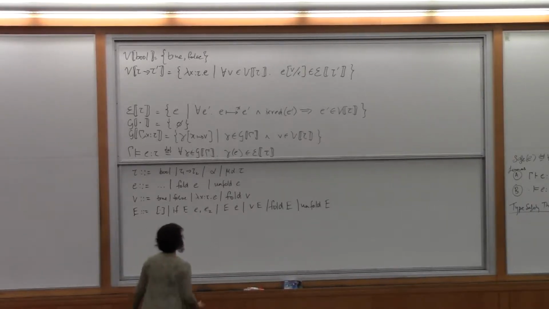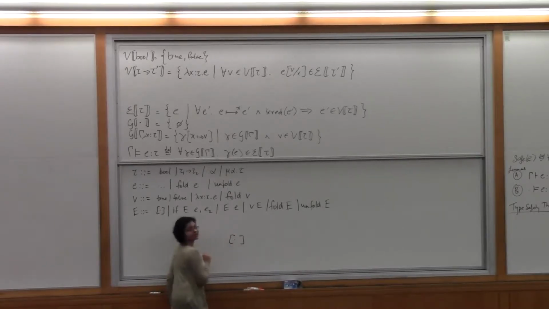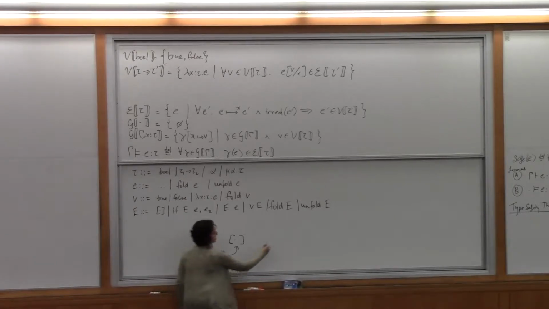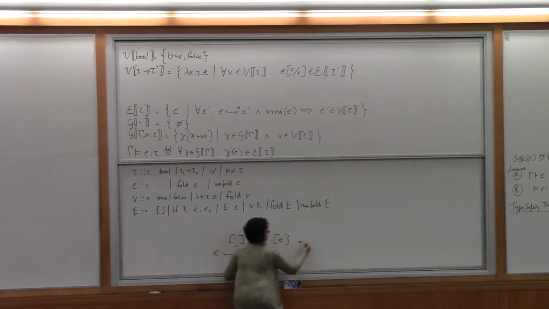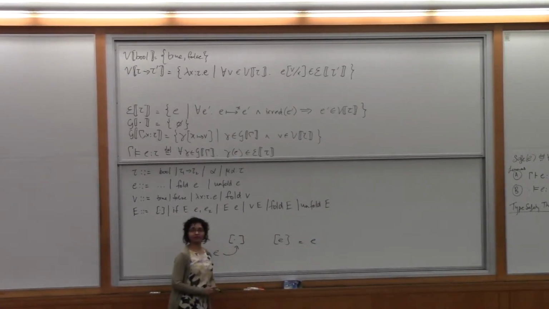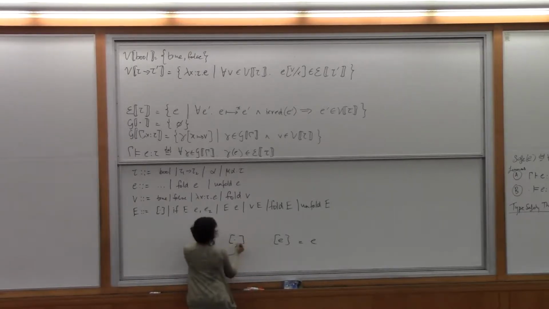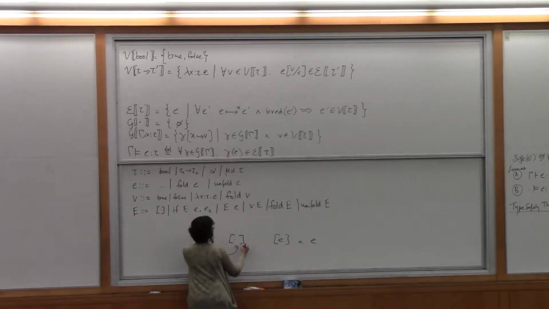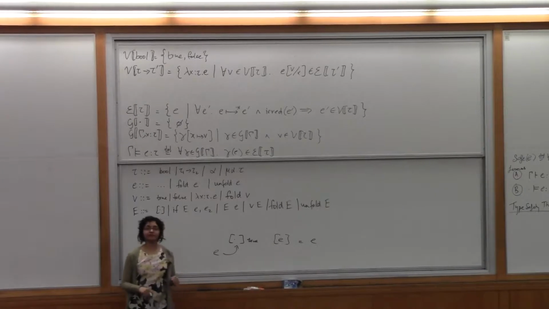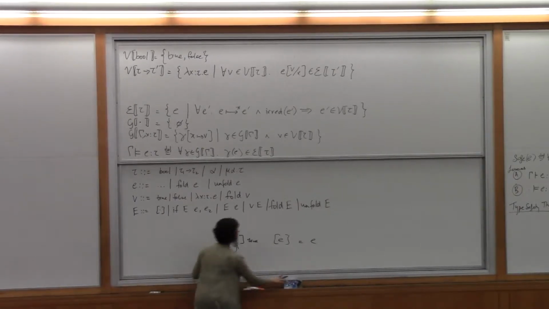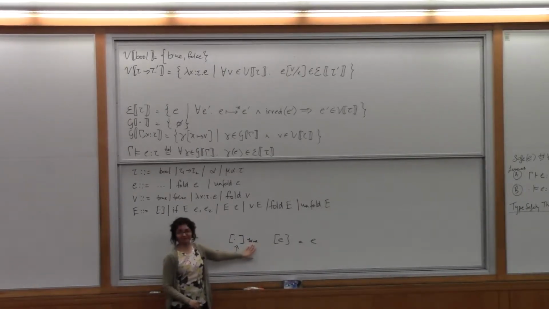But notice that if my evaluation context is nothing but this, then when I plug it with an expression, which we write like that, this is just e, so that means just run it down. Okay, on the other hand, if I have a hole that is going to get applied to true, let's say. It's not a good example. Maybe it should be something else.